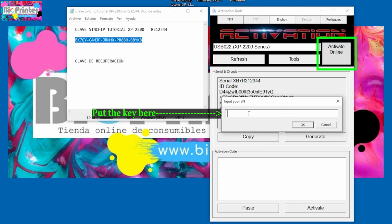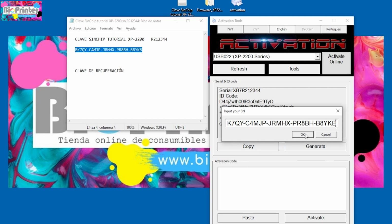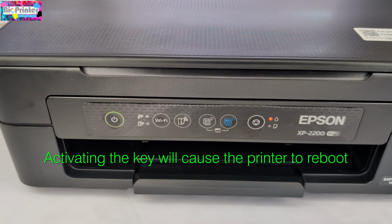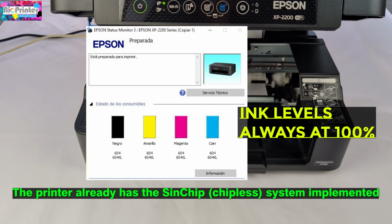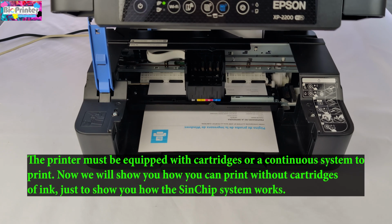Click the button that says Activate Online, and in the pop-up window, enter the key you purchased and click OK to complete the activation process. You'll see that the printer restarts automatically. Now we have installed the SynChip or Chipless system in the printer. From now on, the ink levels will always be full, and we will never have cartridge recognition problems again.